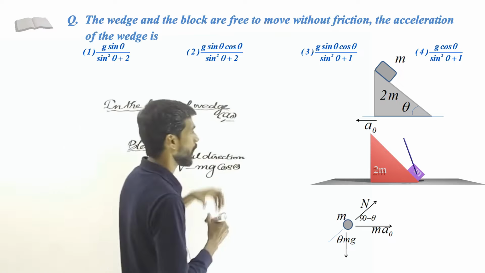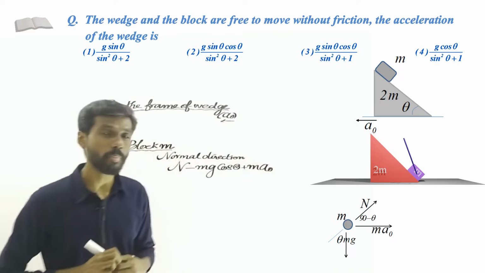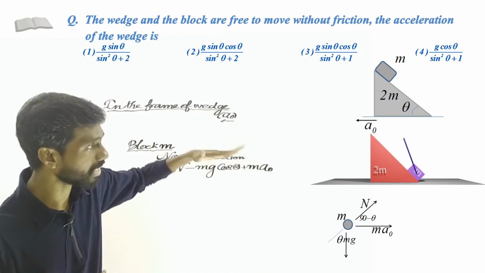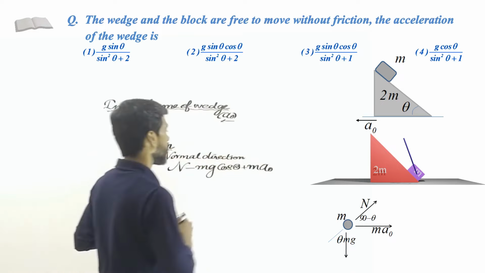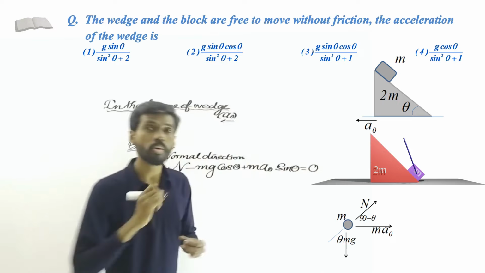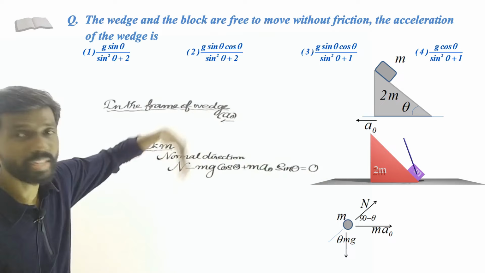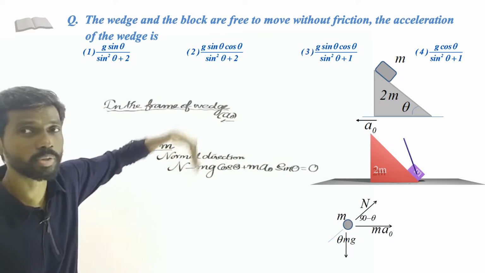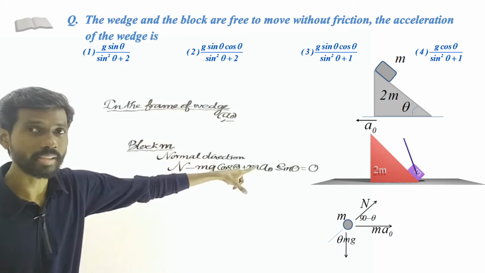So m a0, that is in the direction of normal, but you have to take its component because we are finding forces in the direction of normal. m a0, that angle is 90 minus theta, okay, with the normal. So m a0 sin theta, because cos of 90 minus theta is sin theta, so m a0 sin theta, that equals 0 because this block is not moving in the normal direction because we are in the frame of that wedge. So that means in the normal direction there is no motion, it is only sliding along that incline. So that means this is equal to 0 acceleration in the normal direction.